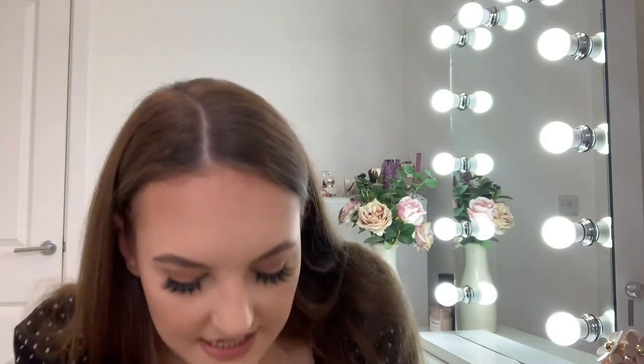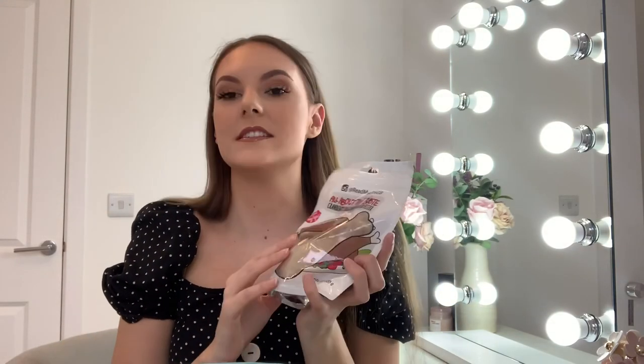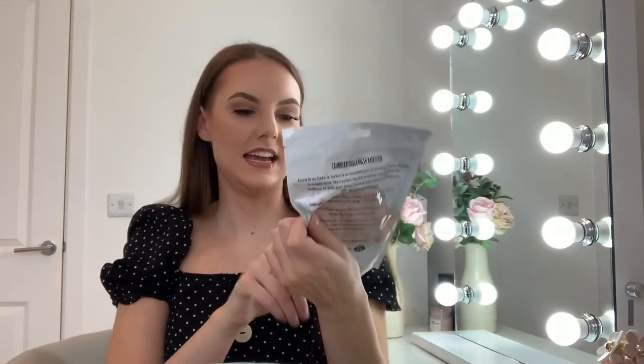Now I'm going to show you the stocking fillers. Oscar's side of the family does stocking fillers, and Oscar and I do stockings for each other, so I've put them all in this 'Dashing Through the Snow' bag. Starting off with this cranberry fragrance bar freezer — it's in the shape of a turkey drumstick, which is really funny. I like that!